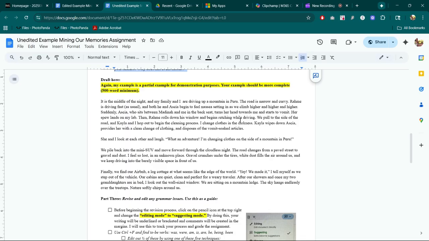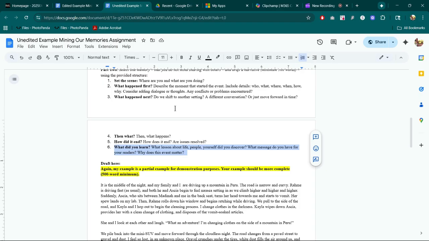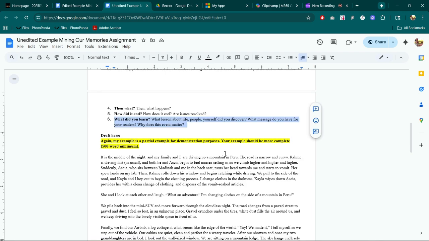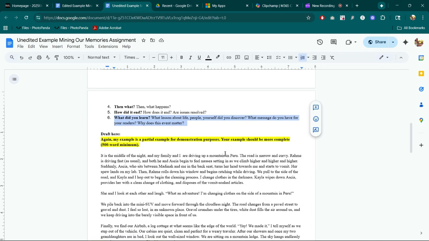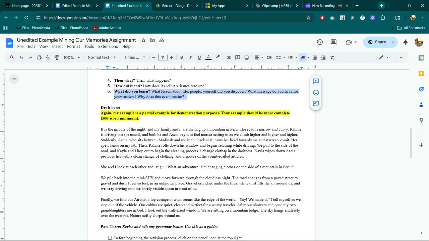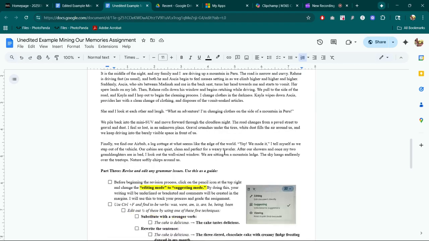And so I really use this kernel essay structure. What happened first, next. And as you can tell, I have more than 6 sentences. And so you should as well, especially to get 500 words. You just keep telling the story and try to add as many details as possible. And so that's one step.